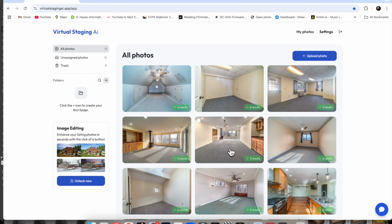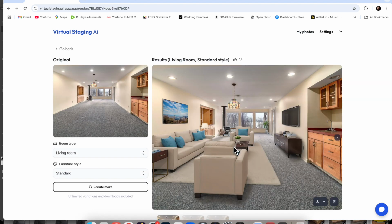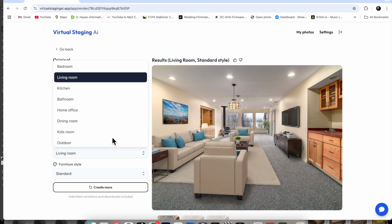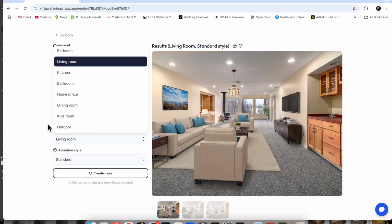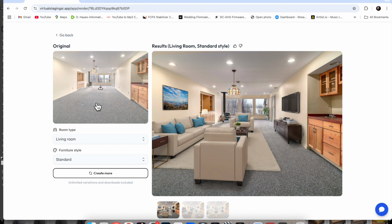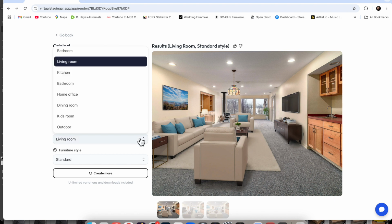One other thing I want to talk about, and again, this is where we're just going to have to wait it out and see where AI is going, is a room like this, okay? It didn't have a game room option where you could kind of click and tell it put a pool table there. I tried to do that in Photoshop using generative fill and it's just not there yet. That's what I'm saying. AI is good, but it's not where we can just tell it put a pool table here. So let's run another example.